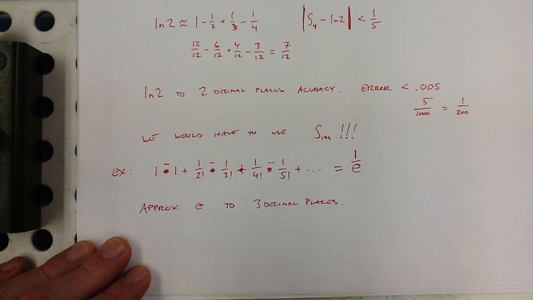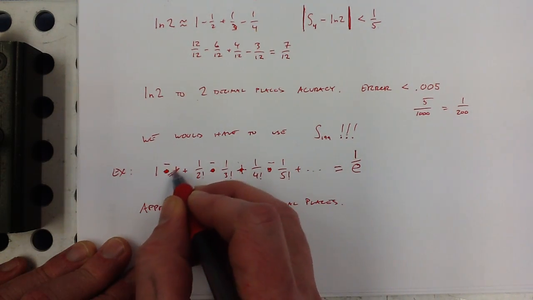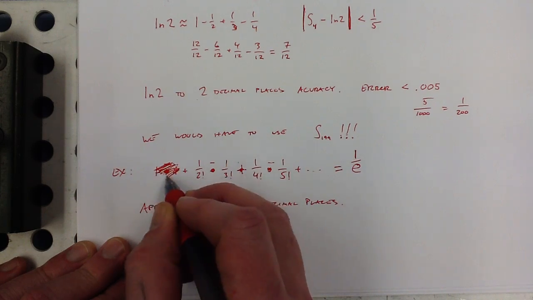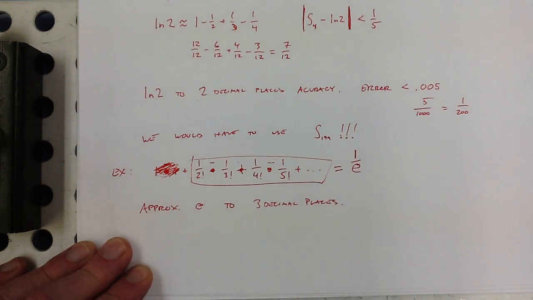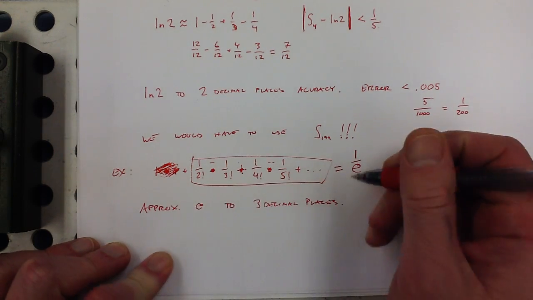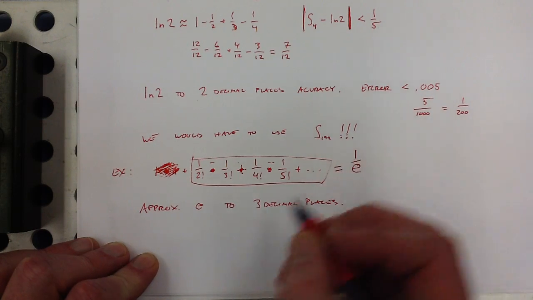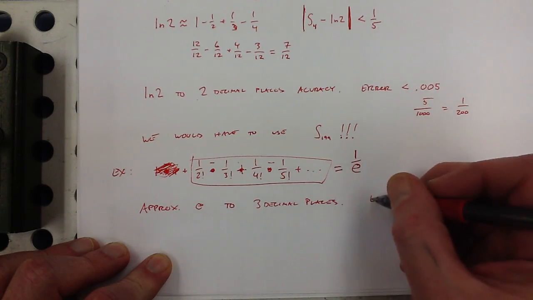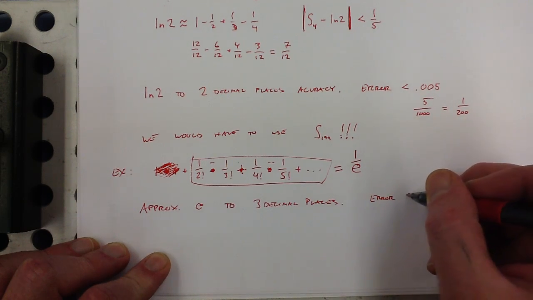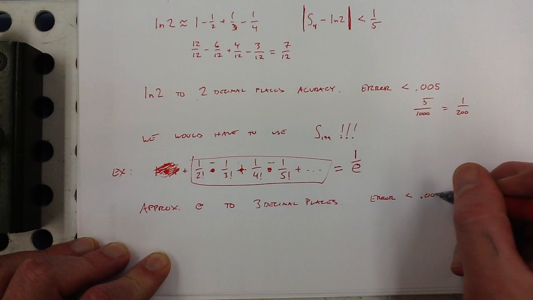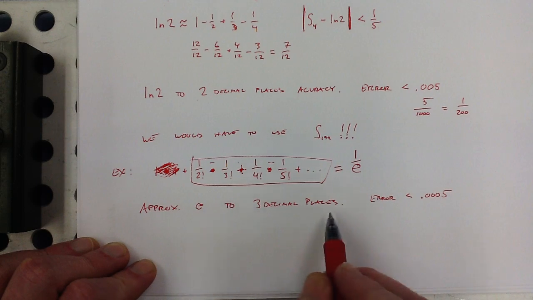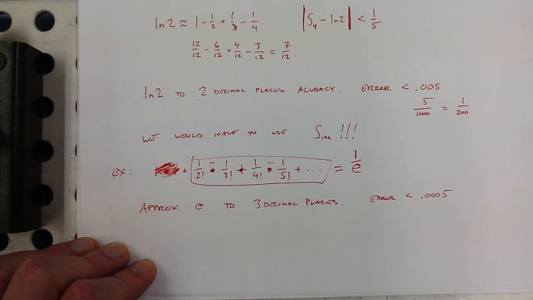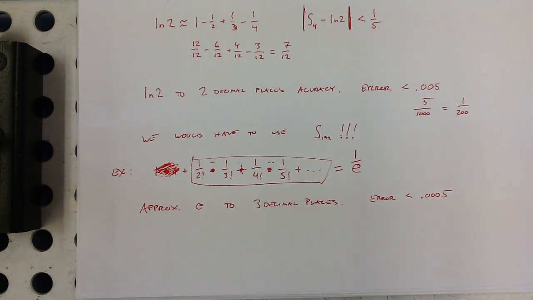Crazy. And the 1 minus 1 here, by the way, those just cancel out, right? So this series here, we'll use this one. That converges to 1 over E. And as I said before, it's going to converge very quickly. So in this alternating series, we just need to go out far enough to find a term that is less than, we want our error to be less than 3 decimal places. I'm going to put a 5. And let's see, I need to find the first term that's less than that. So we can just kind of guess and check that. I'm just going to run and grab my calculator.